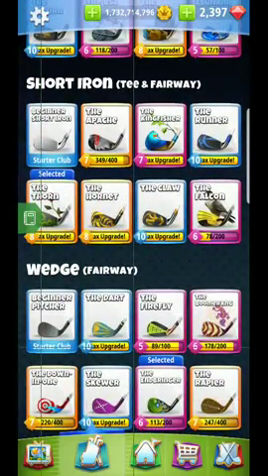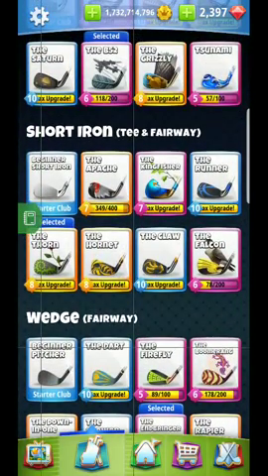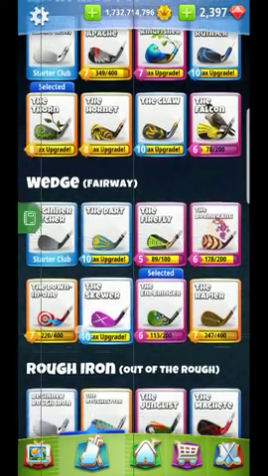Aside from that, you'll want to go with basically any of these short irons. Not going to be cumbersome no matter what you choose. You can choose Hornet, Claw, Thorn. Any one of those is going to easily get you through this tour.